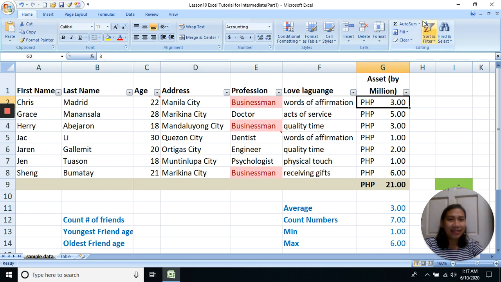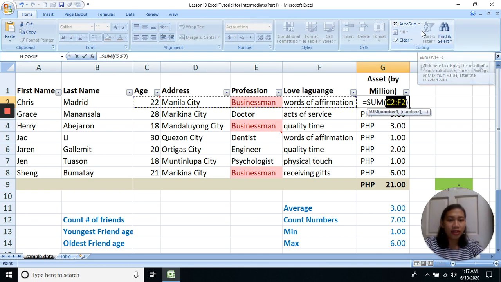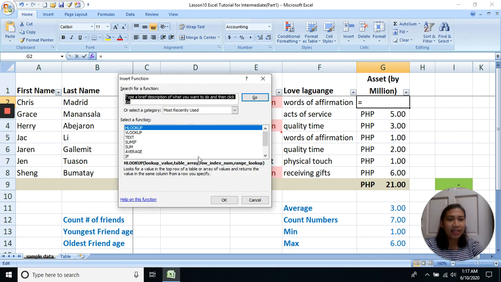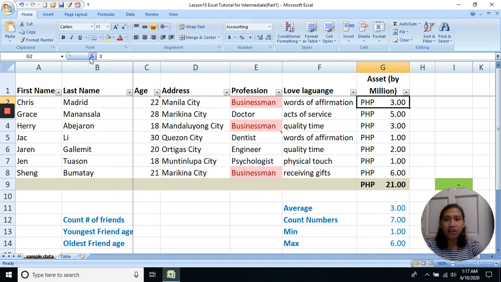So next, we will discuss the command more function. As we click the more function, we go to the insert function tab. You can also go to insert function by going here next to the name box.